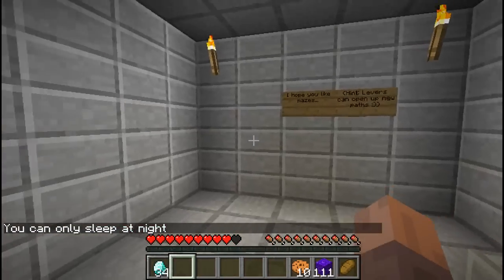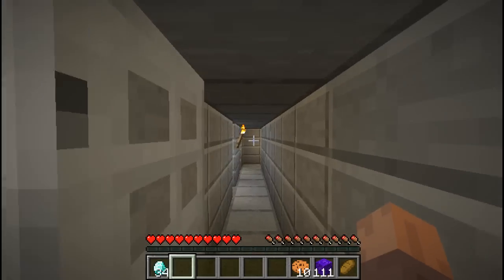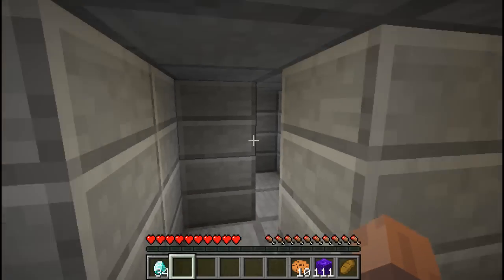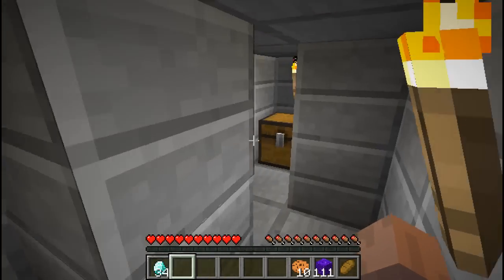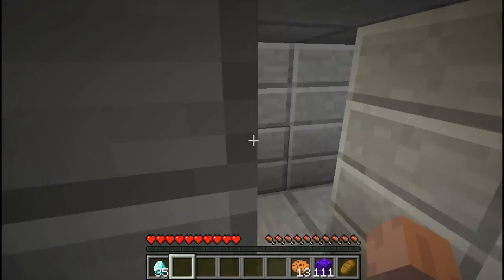Okay. Let's see. I hope you like mazes. Hint, levers open up new paths. I do not like mazes. I don't like mazes at all. Okay. I'm gonna go through here first. No, dead end. I'm gonna go through here. Guarantee you it's a dead end. Nope, just cookies and diamond. Okay. Bear nothing.